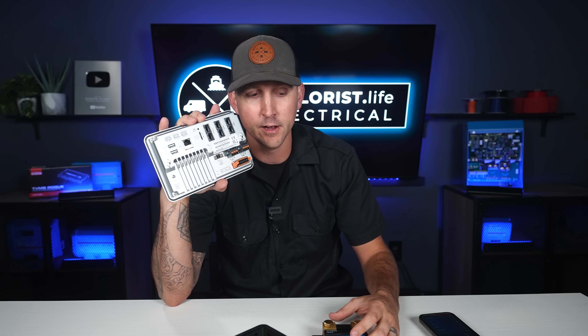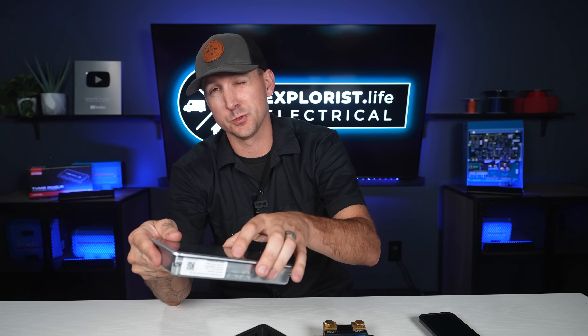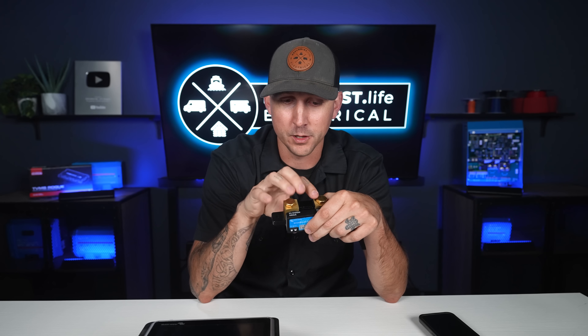A lot of people ask: can I just use the Ekrano GX to monitor my battery? The answer is sort of not really — not unless you have batteries with internal monitoring capabilities. If you have a shunt in the system, you need it because something has to tell the Ekrano GX or Cerbo GX what the battery capacity is. Think of it like a vehicle: the shunt is the sending unit down in the fuel tank, and the Ekrano GX is the display up on the dash with your fuel gauge and other instruments — it has to be in place to tell the display how full or empty the battery is.